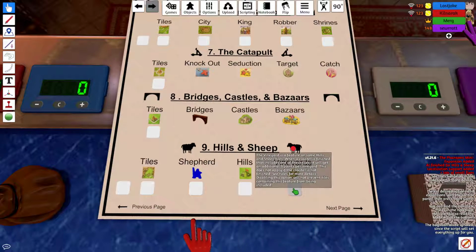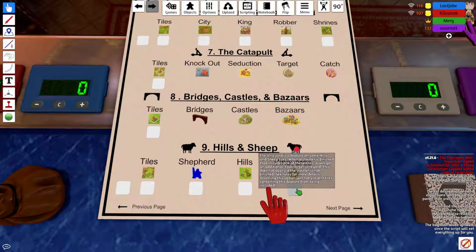Vineyards. I don't really like that one. Vineyard is a feature on some hills and sheep tiles. When a cloister is finished that includes one of these tiles, it will get an additional 3 points per vineyard. This does not apply if the cloister is not finished. This one might be okay to use, in addition to a cloister.